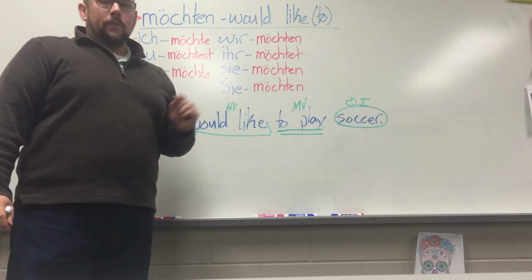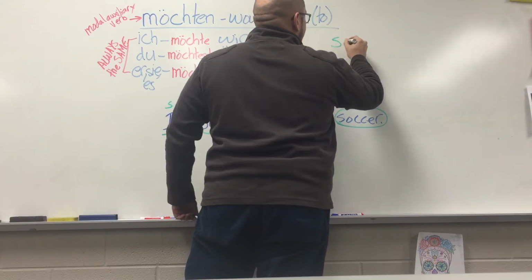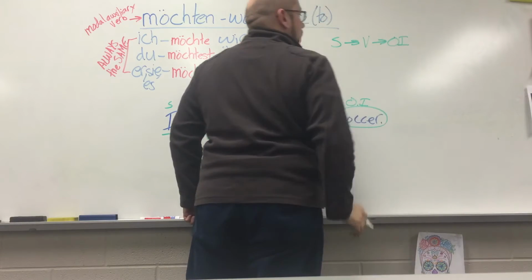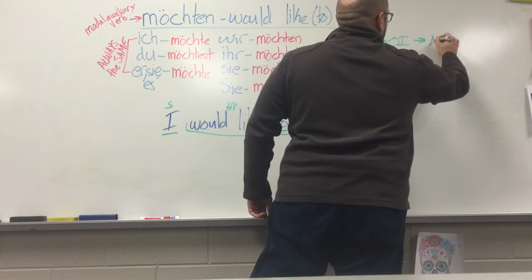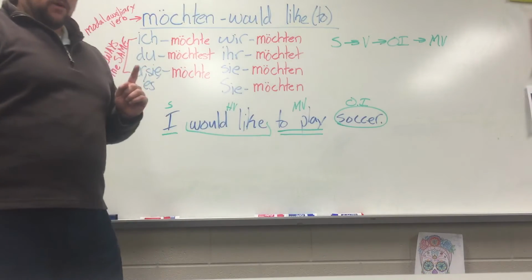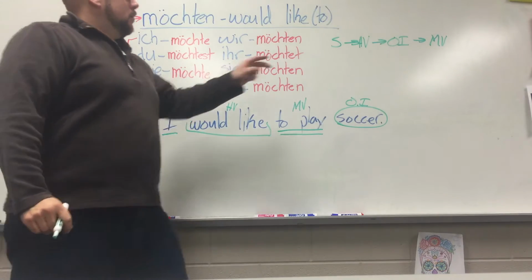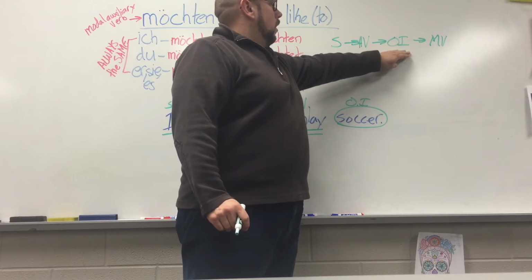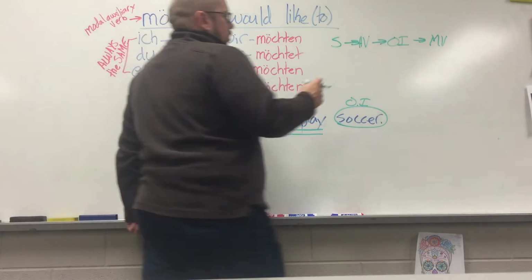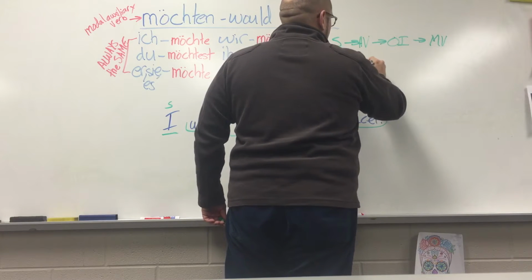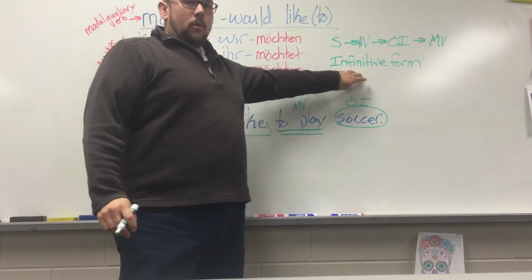So now, we have all the parts of our sentence labeled. Now what we need to do is put them in order. And this is where it changes things up a little bit from what we're used to. All right, we're still going to go for a statement. That's still what we're going to start with. But now that we have two verbs, our main verb is going to go at the end of the sentence. So what we can do, put our little H there for our helping verb. So subject, helping verb, other information, main verb at the very end. And when we put the main verb at the very end, we need to make sure that verb stays in the infinitive form.